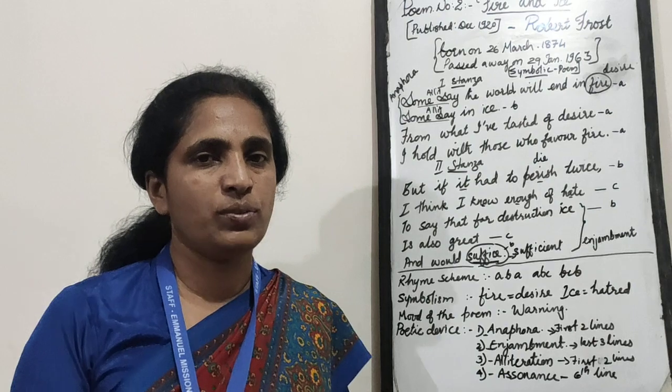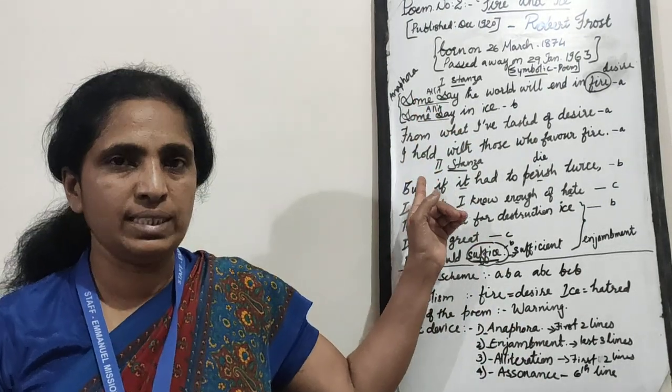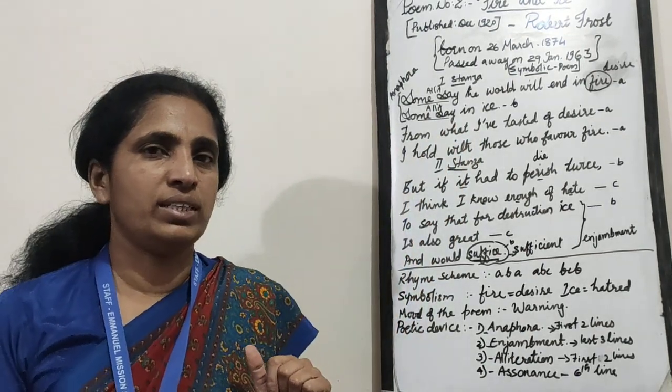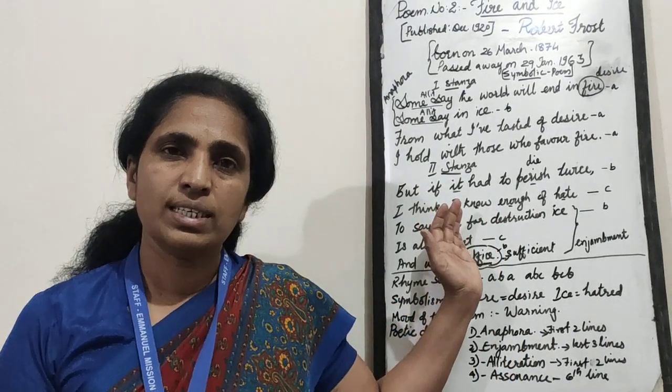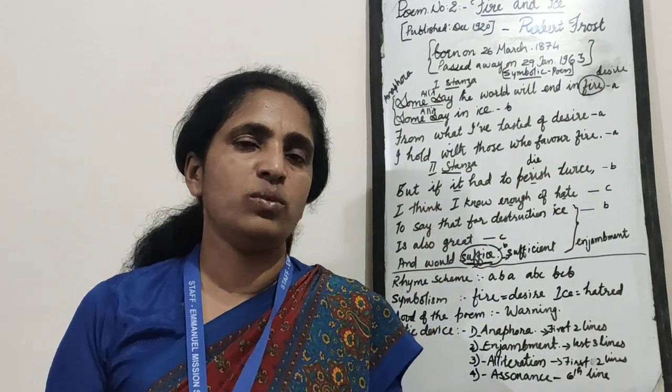So this is the end of the poem. Now we completed the poem. So go through the poem, read it, and learn the question answers and find the question answers. I will give some extra questions for you. So go through it, write the question answers and learn the question answers. Here we completed the first unit.